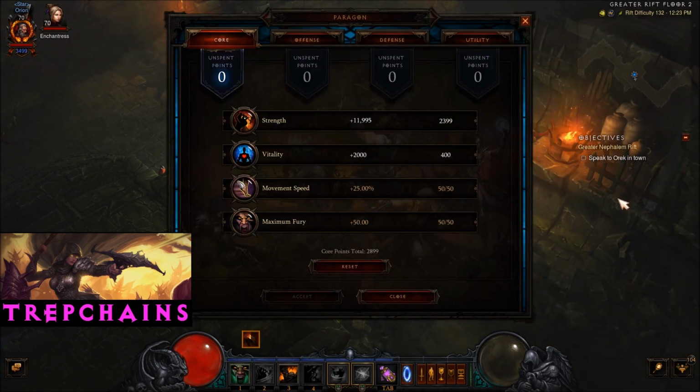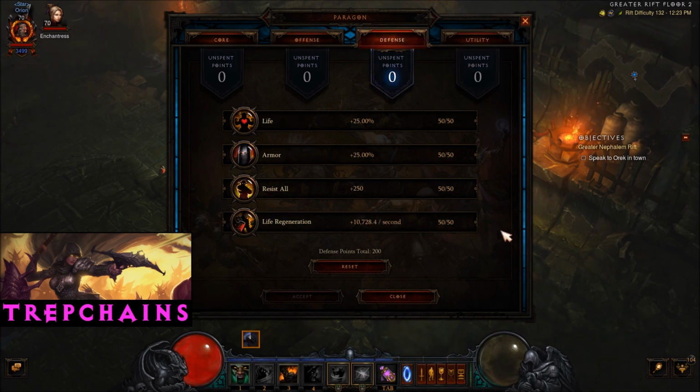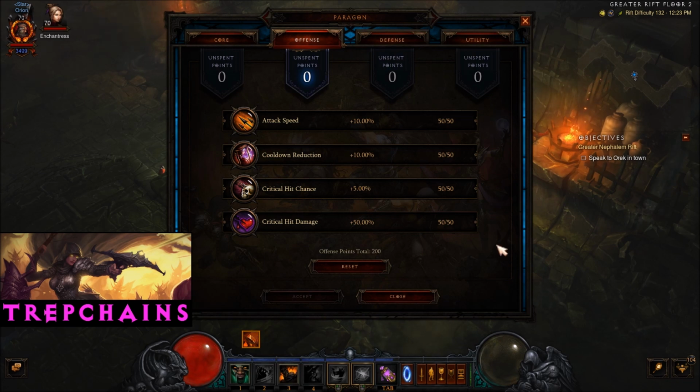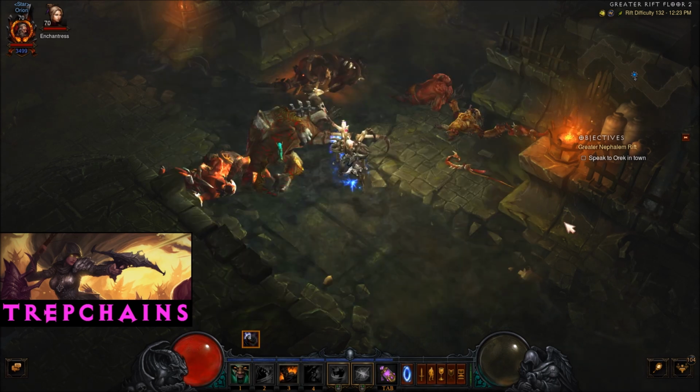Quick look at my Paragon now. So I am running all points here in utility. As long as you're over 800 Paragon, that shouldn't be a problem. All points in defense as well. All points in offense. And in core, I'm running all points in max fury, all points in movement speed. I do have 400 points into vitality for an extra 2000 vitality, and I'm running around 676,000 life in my health globe there. And then the rest of my points are into strength for that damage and armor boost.